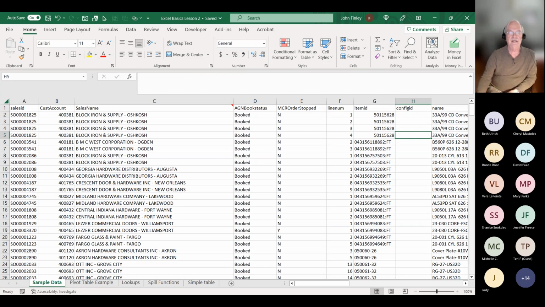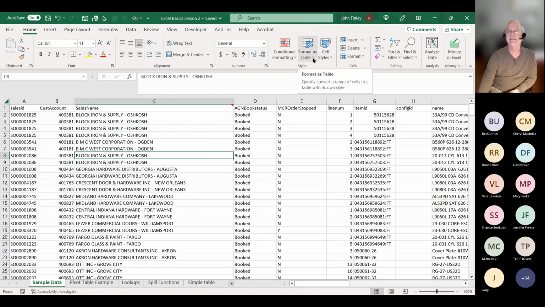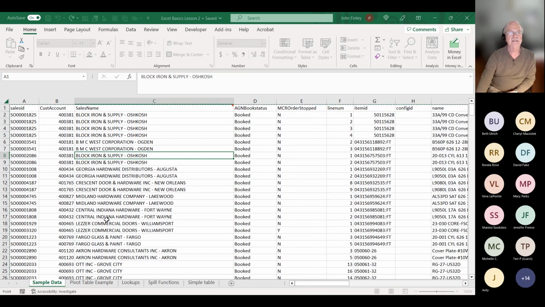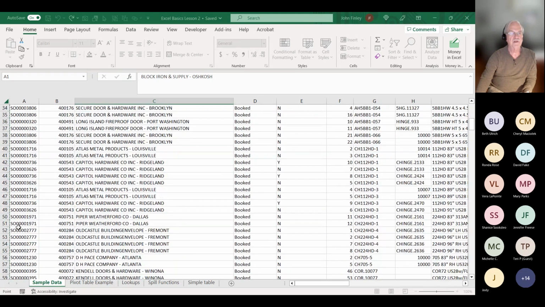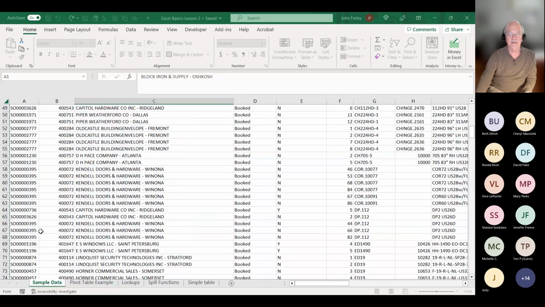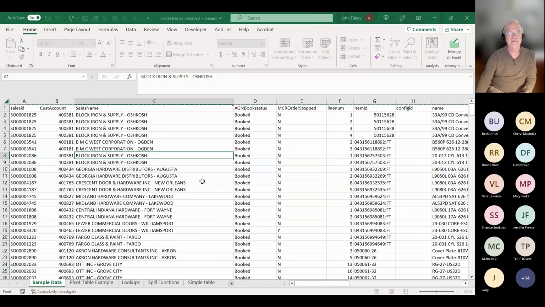So what we're going to do right now, we really want to make this a table. So I'm going to click anywhere in here, and I'm going to go to the Home button and see it says format as table. I click on that, and I'm kind of partial to the green, so we're going to do the green table. And this says, where's the data for your table? Now it is highlighted, and I'm going to warn you right now, there are 370 some lines of this, 367 lines of this data.